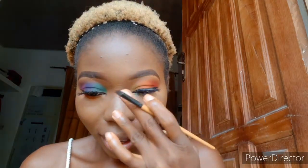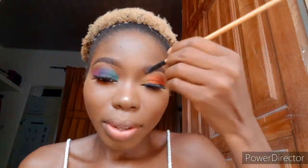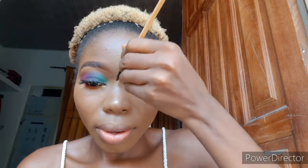For highlights, using that same Avril Professional Powder Palette, I highlight the tip of my nose, I blend; the bridge of my nose, I blend; and my cupid's bow. I like highlighting my cupid's bow before I apply lipstick so that it doesn't change the structure. I highlight my chin too. That one, I was putting a blush on first. Then I highlight the chin just directly above my contour.